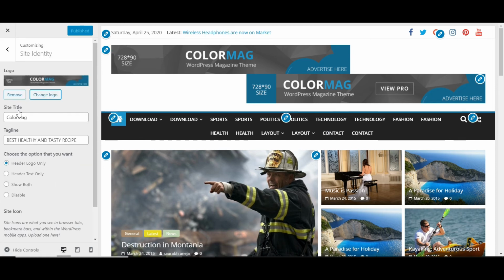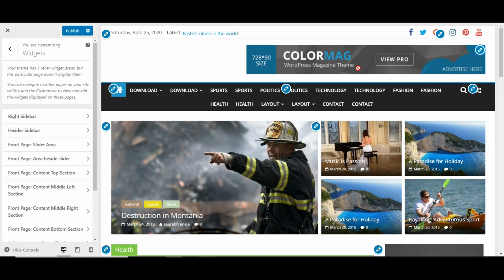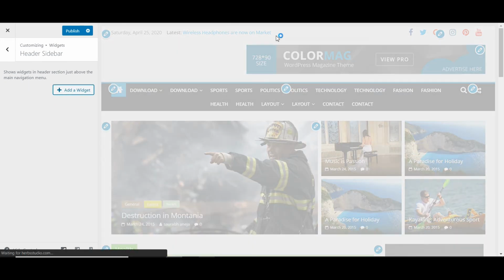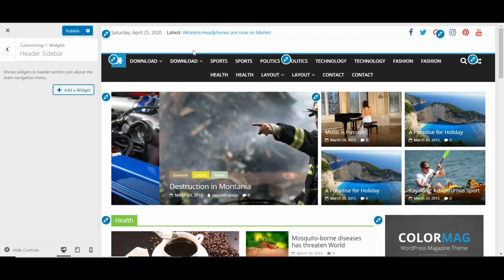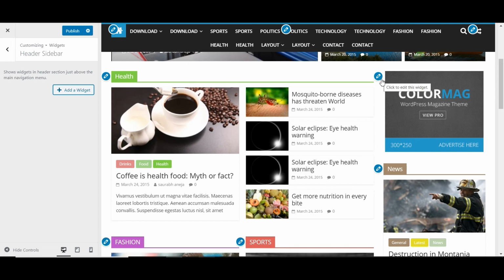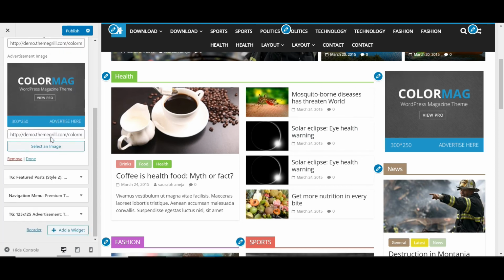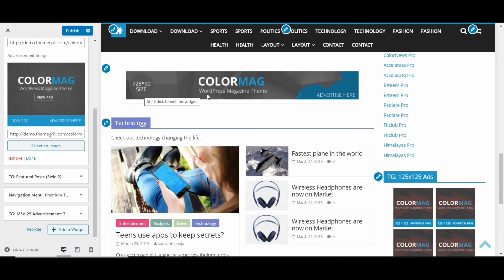So I will remove, and I will click here also remove. Click on remove. This ad will disappear. Here you can put your logo and your website name, etc. and tagline. Plus, here you can see there is also an ad, but I will not delete it at the time because you can delete it easily. Click on this pencil icon near the ad and click on remove.